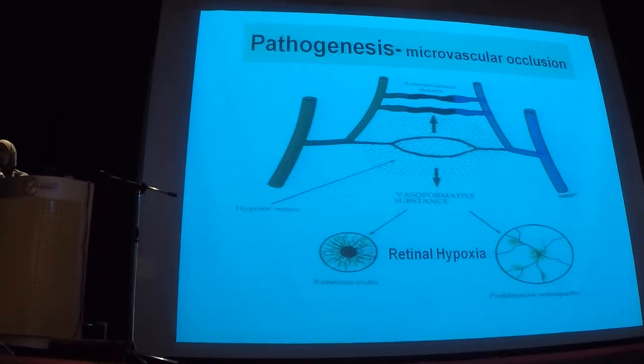If you look at the heart, if there is any obstruction, the patients will go into acute myocardial infarction. But God has made it different in the eyes. When there's any obstruction, there will be formation of new vessels. But these vessels are not as strong as the original vessels. They serve the purpose of giving nutrients and oxygen to the retina, but they bleed very easily.